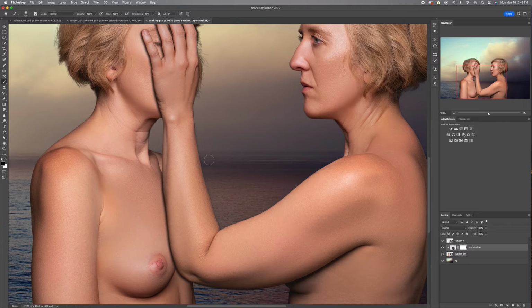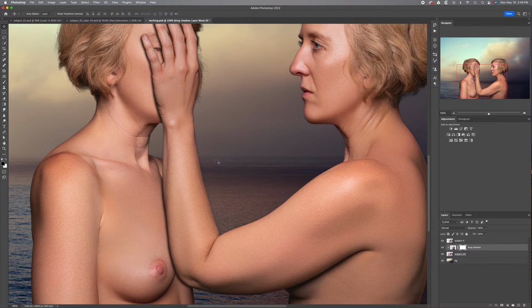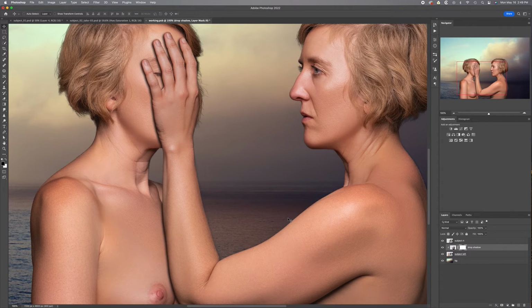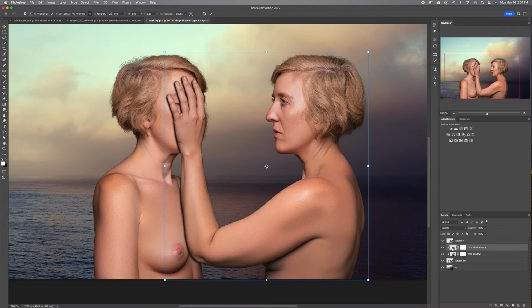So the thing with shadows is that you kind of want to build a few layers of shadows that get a little bit bigger as they go. So you're going to see what I mean by that as we do this here. So this was getting a little bit long and I just wanted to cut it down a bit.